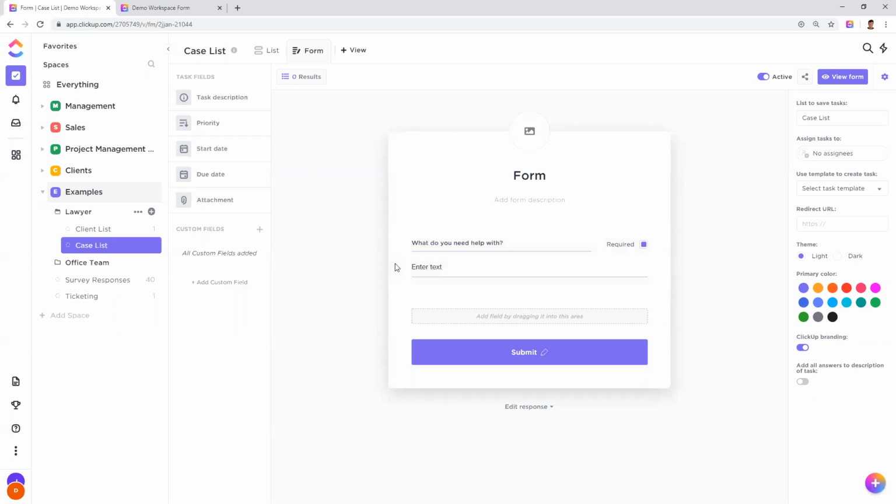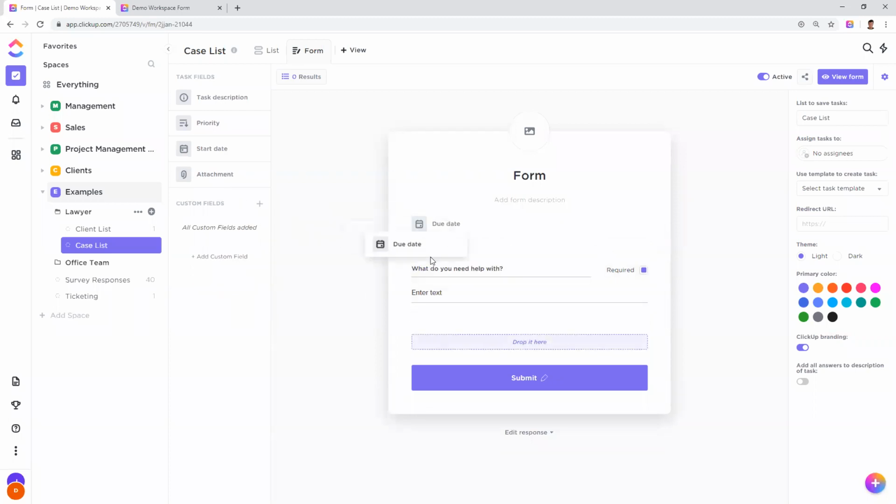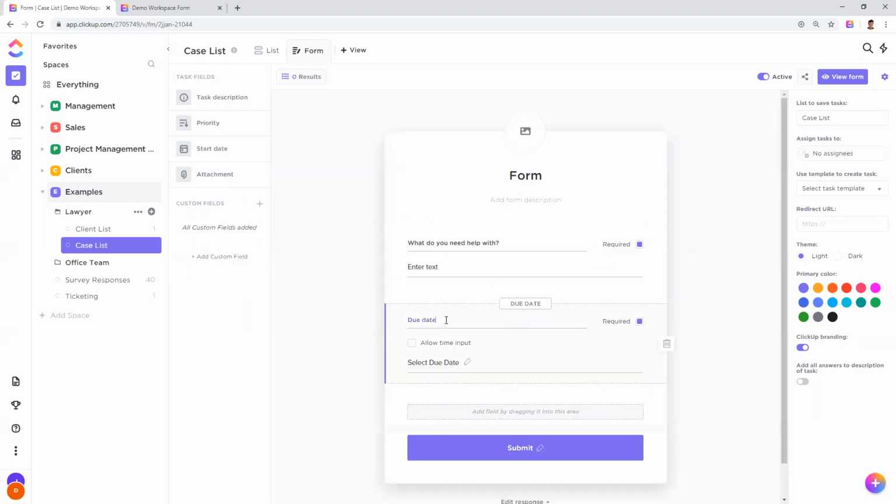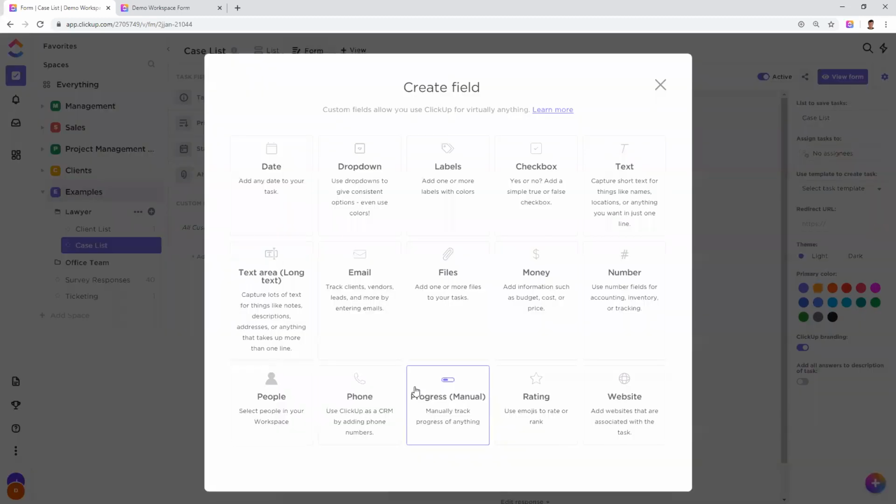And that's going to give me a descriptive name that I'm going to use as a task name to easily identify this task. Then I'd add custom fields, maybe say, when does this need done by, and add a due date. And then you kind of get an idea of the various specifics you might add as custom fields. So it's probably going to be a lot of questions about what happened, how it happened, what's needed, etc., etc.